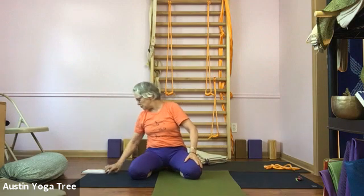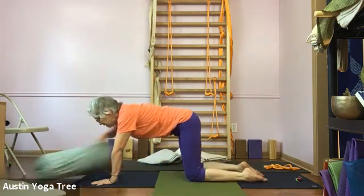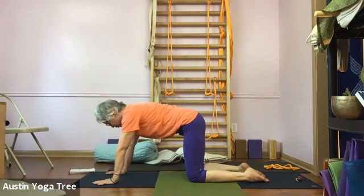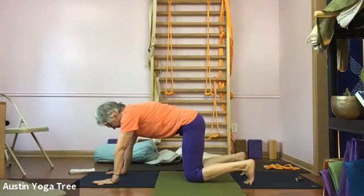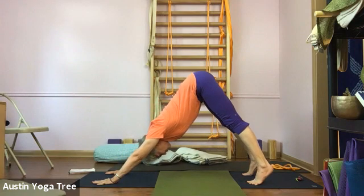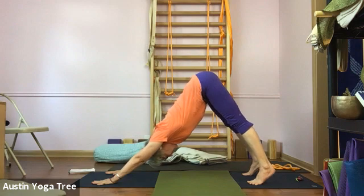Now, come up onto the hands and knees. And many of you may have to move that bolster just so your head doesn't crash into it. Stretch your arms. Turn your toes under. And up you go. Adho Mukha Svanasana. Push the base joints of the toes down, palms down. Stretch the arm up to the shoulder, front thigh up to the hip.